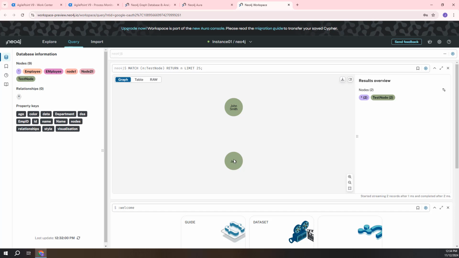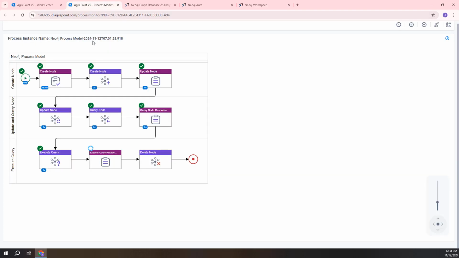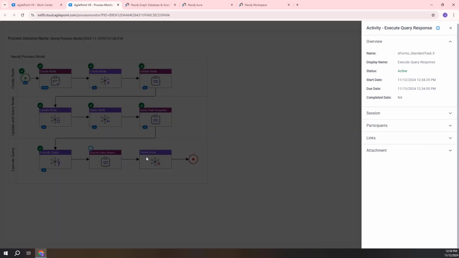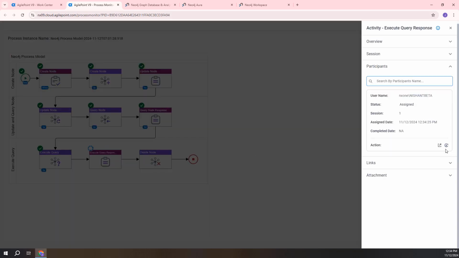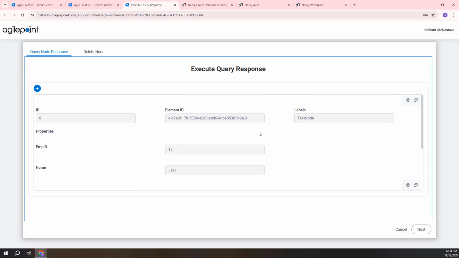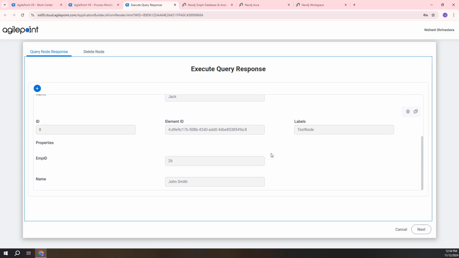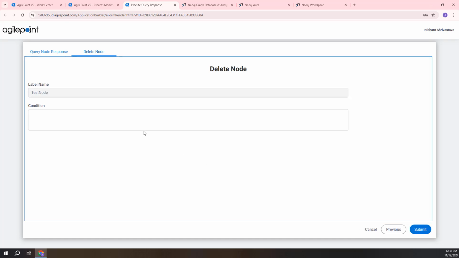We have two records. So let's go and see if it has fetched the details. I click and open the form. It has fetched both the node details. I click next, and as part of delete, I'll be providing employee ID 26 to be deleted, and I have provided the condition.